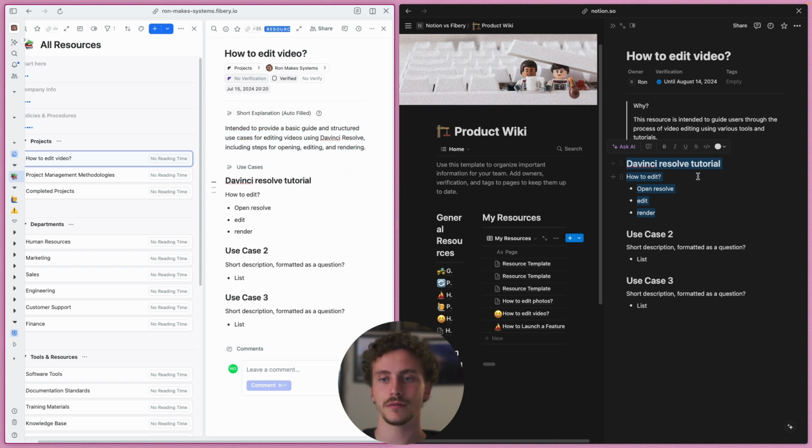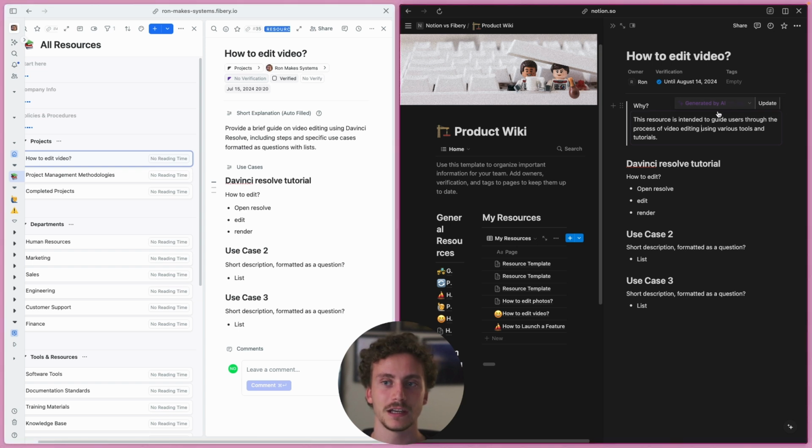AI works in both. AI in Notion is a bit more built out in terms of these AI blocks. This is done with automations in the backend. And you can see it just changed again because for some reason it detected another change. It's not exactly perfect, but it works. This is more thought out, but it's built all for you and you can't change things really. Like it.